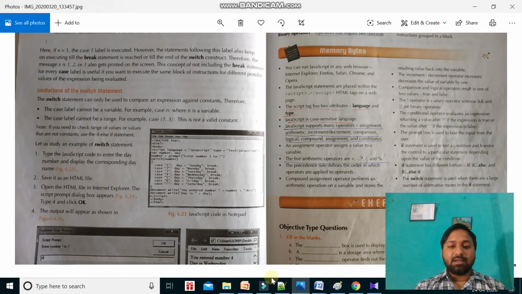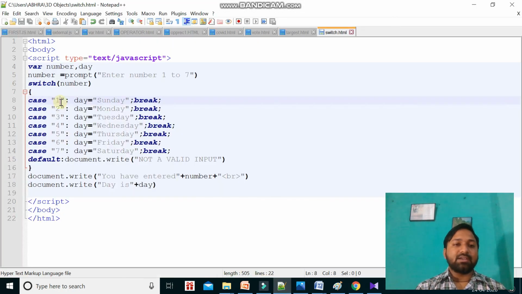Let's say you want to write here something, say n, and you want n to take any value. That you can't do. It should be a constant. This cannot be a variable. This is one more disadvantage. In an if statement you can do it by applying some other things. There are loops and all, do while loop, for loop. You will get these things in the next chapter.